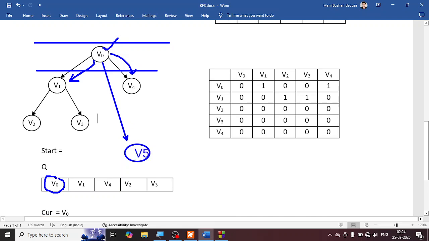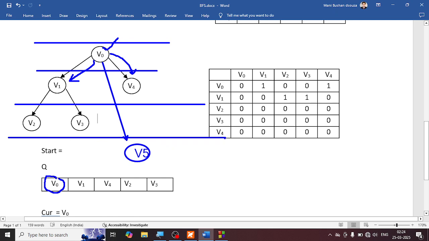This is also in the same level. Even though if you draw the levels, you may say that this is in the other level, no, it is not. It is in this level, because there is a direct connection between V0 and V5.